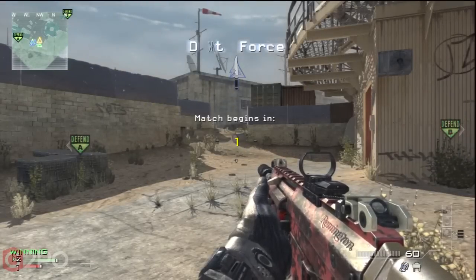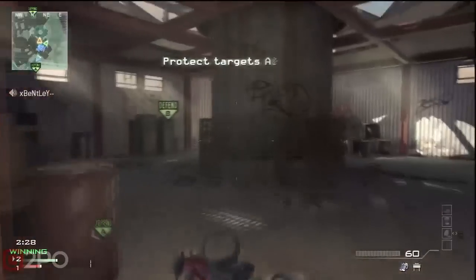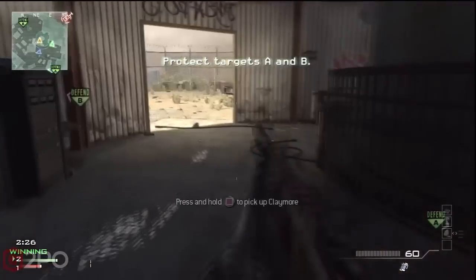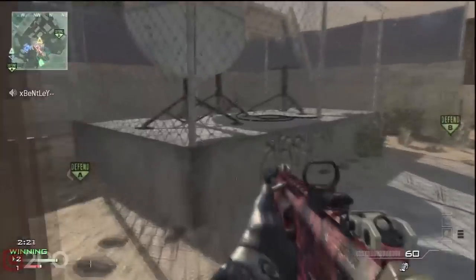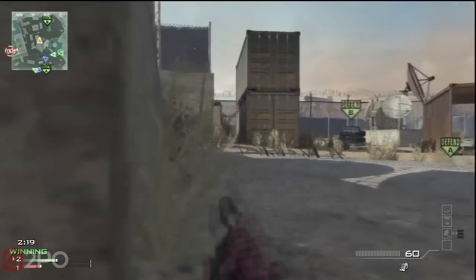In this particular round here, only use this Claymore placement once. The reason being is it's in a very bad spot. You see the explosive barrels there? Anyone throwing a stun, Semtex, something near it, even if it catches fire, it's going to take your Claymore out.